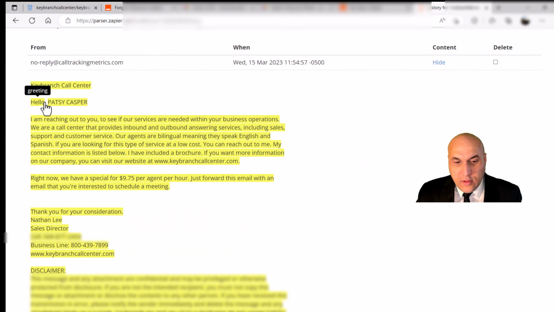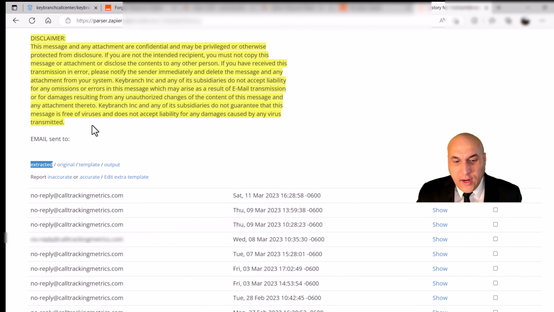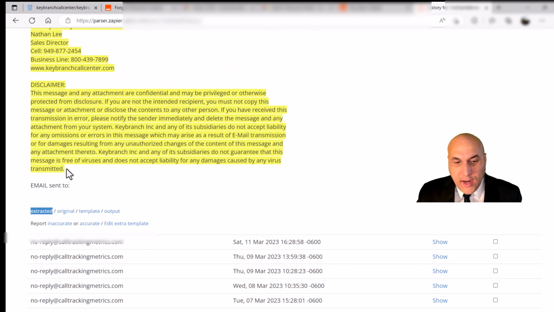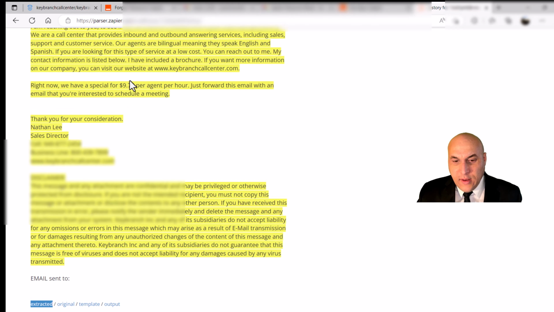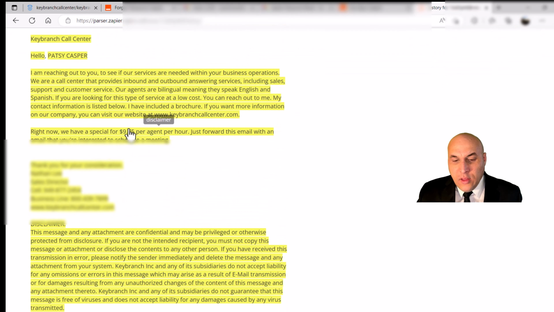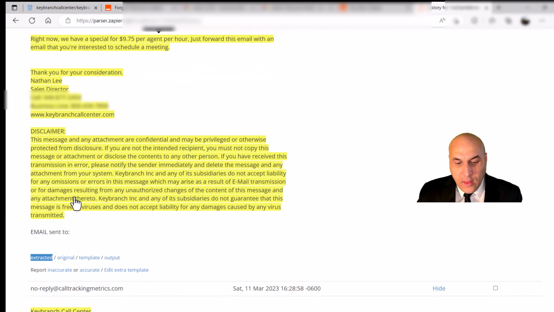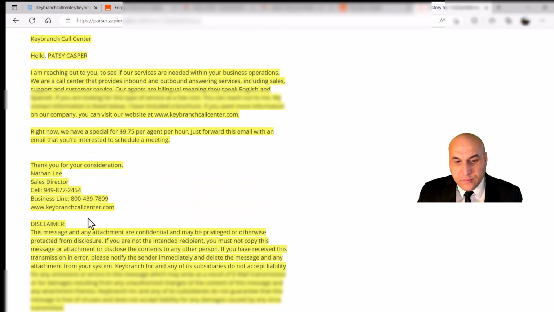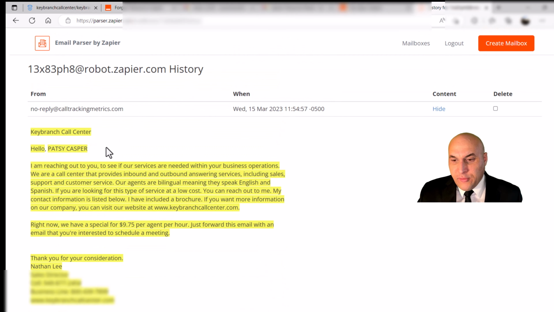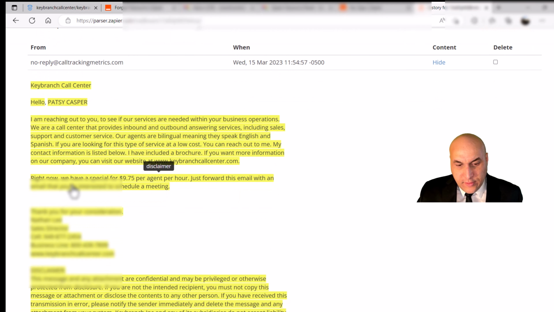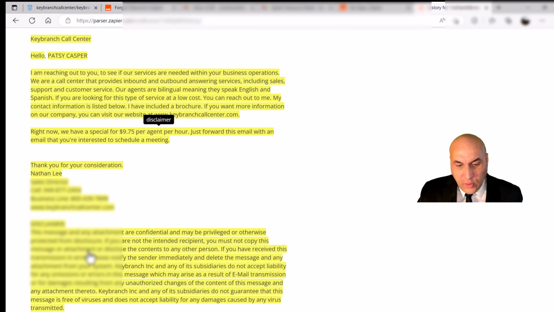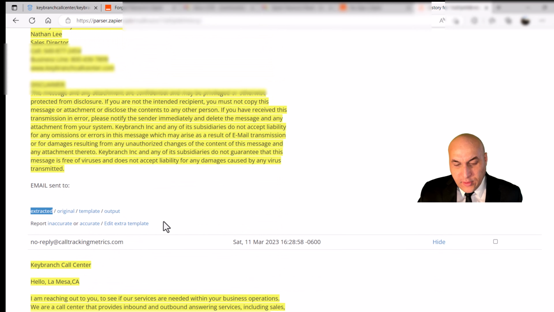Okay. And then what you'll do is you'll go here, and you're going to need to set up a template. Well, how do you set up a template? Here's the email too. What'll happen is it'll send an email, and then you need to just set up your template. And the way you set up your template is you just need to label it. So you'll label the name as name. Down here, email sent to, you're gonna label this email, because you got to match all this up with your trigger for your Zapier. And then this is the message. This is your disclaimer, if you want a disclaimer, and then your contact information.